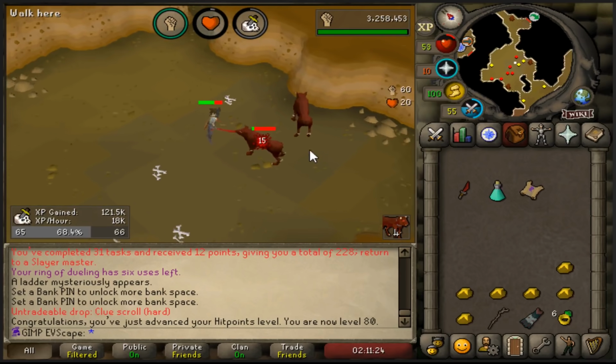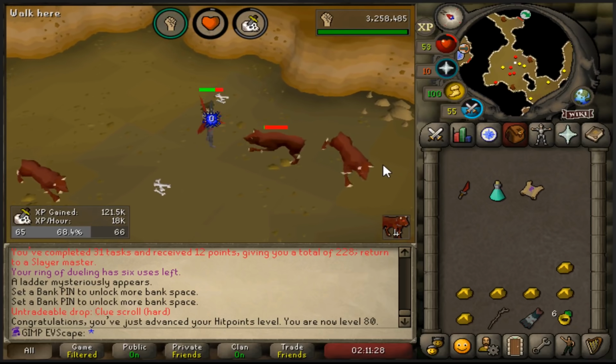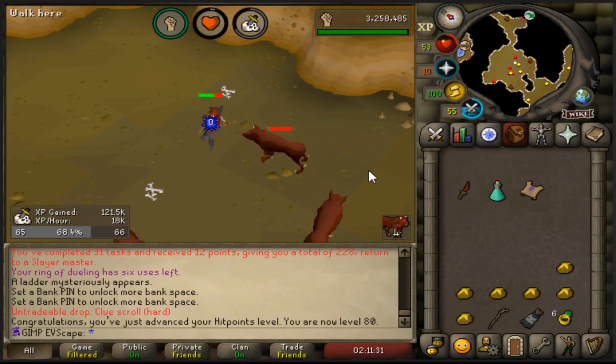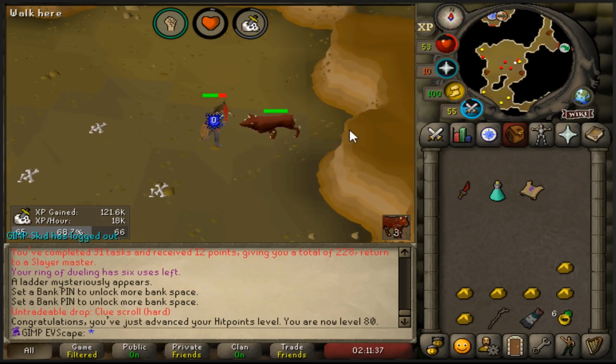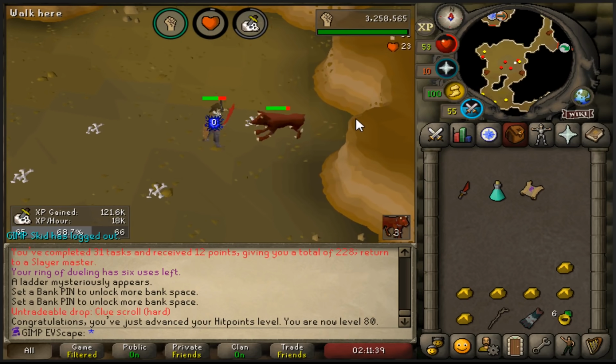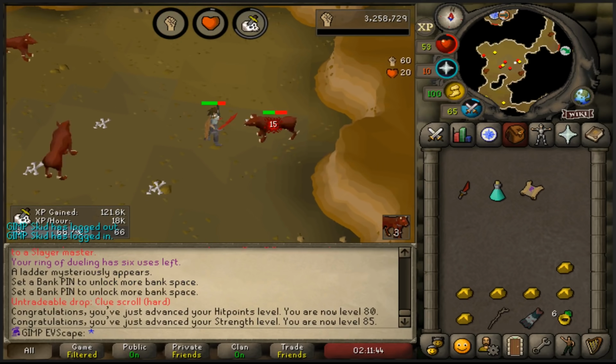I have some great news though, fellas. I've just hit 85 strength, and I can now hit 44s. My word. All right. Really? Party. I'll meet you up there, then. What? 44s, Jack. Oh, my word.